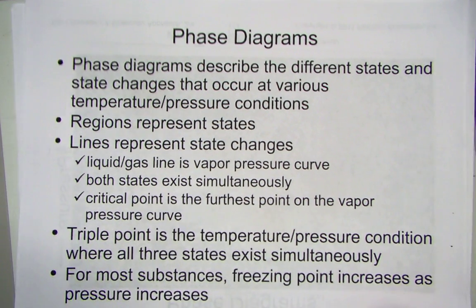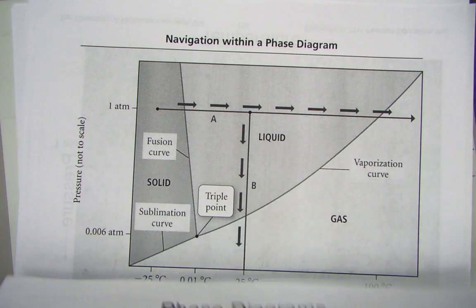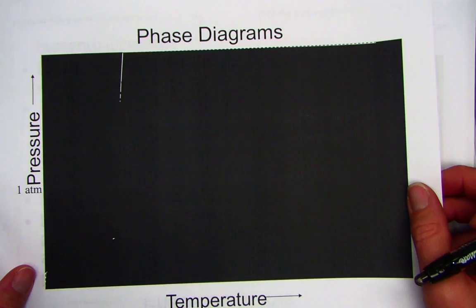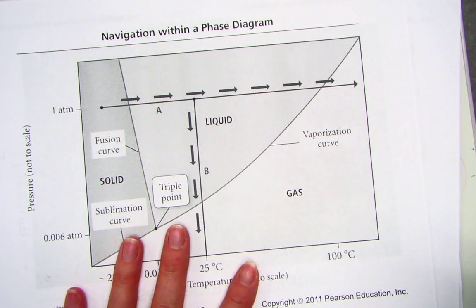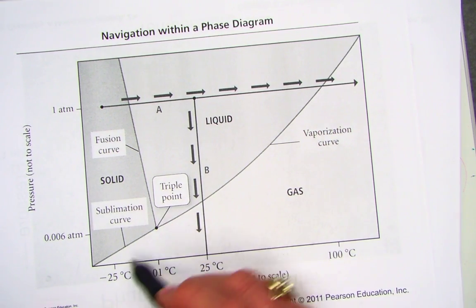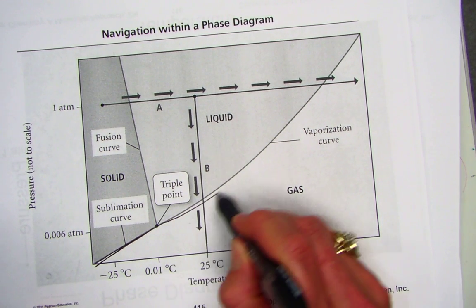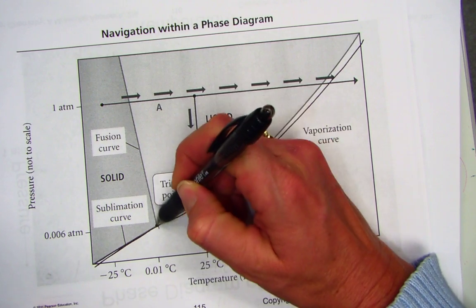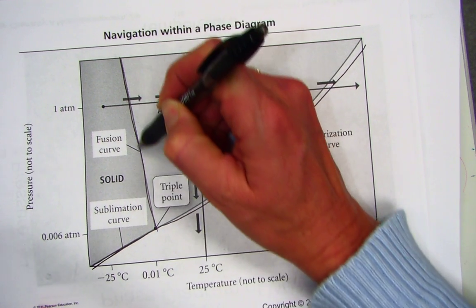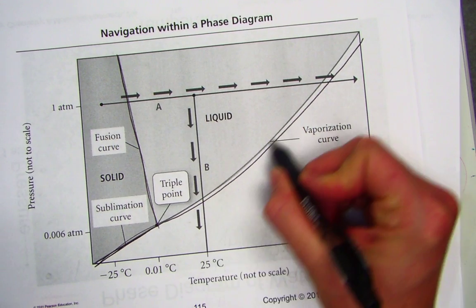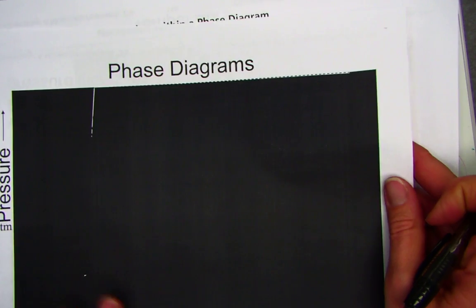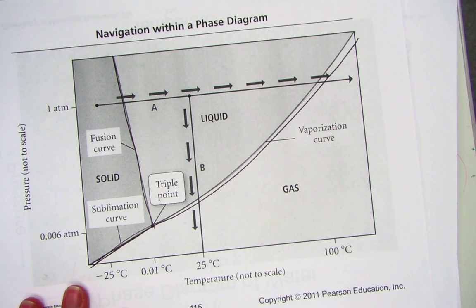I'm going to show and kind of talk at the same time. This did not print well, so I'm going to go here. Let's see. On slide 115, this is a phase diagram. It's what I tried to draw when I talked about carbon dioxide. This did not print well, so I'll turn my attention here.